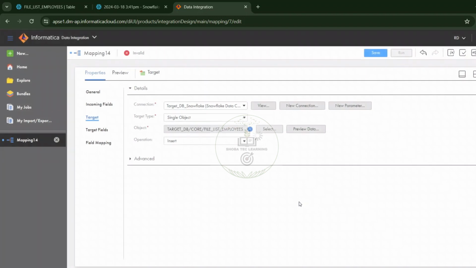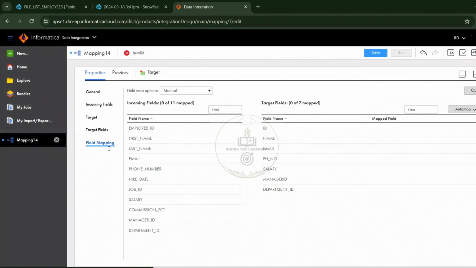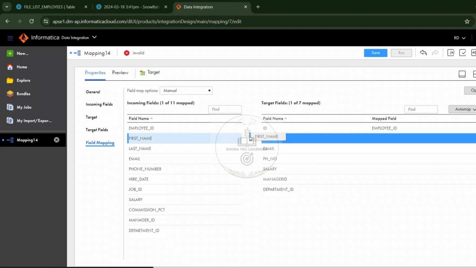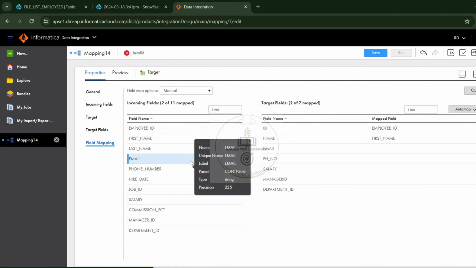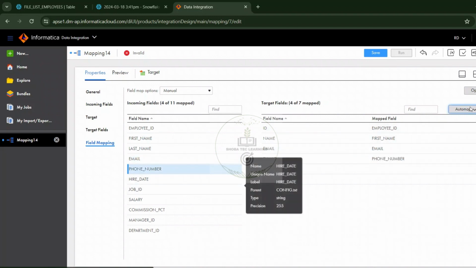Now we have taken our source and target. Next we want to do the field mapping. Go to field mapping and map your fields. Based on the columns available, you can map your fields.